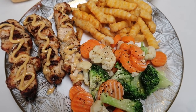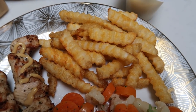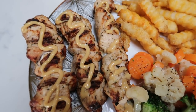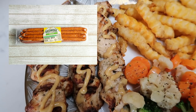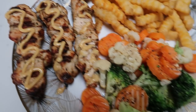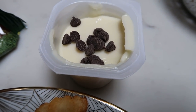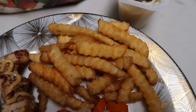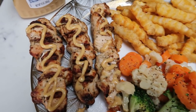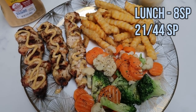Here's my lunch — it's 12:30. I have five smart points worth of French fries cooked in my air fryer, three chicken skewers from Costco with zero-point French's honey mustard drizzled over them, and one serving of the Great Value organic steamable California blend veggies with spray butter, salt, and pepper. For dessert I have a sugar-free vanilla pudding cup with 13 Lily's chocolate chips, which are zero points. The pudding cup is two, the fries are five — that's seven. My veggies are zero, and my chicken skewers are one point for three. This is an eight smart point lunch including dessert.